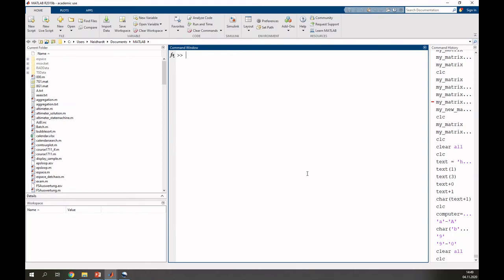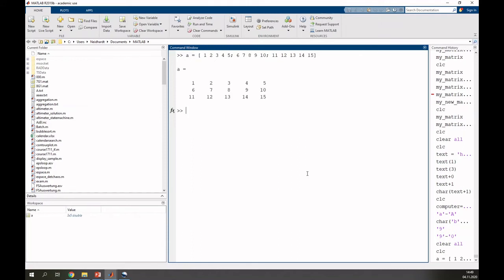So let's create a matrix again. Matrix A equals 1, 2, 3, 4, 5, 6, 7, 8, 9, 10, 11, 12, 13, 14, 15. So with this matrix, we can now show the most important functions.